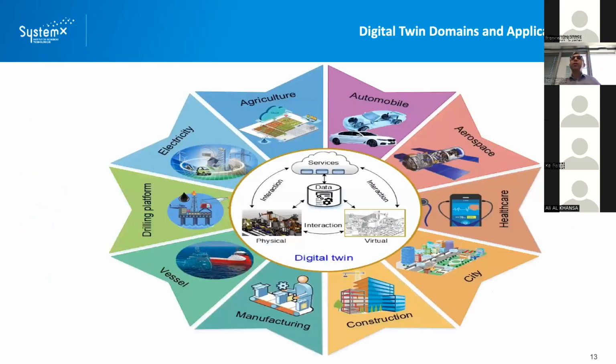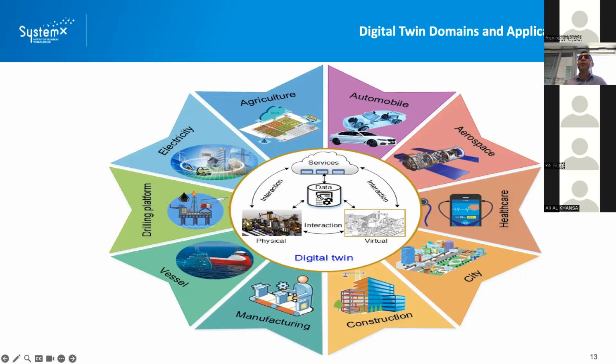I'm using this picture to represent what we call the 5-dimension model of the digital twin. These dimensions are constituted by the physical domain, the virtual one, the data collected from the physical domain or physical asset, the different services, and of course the communications between the digital and the physical asset. That's what we call in this reference the 5D digital twin representation.